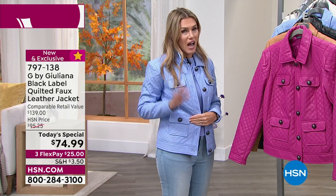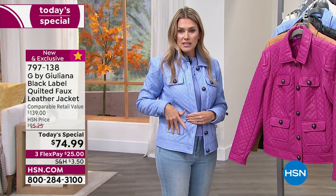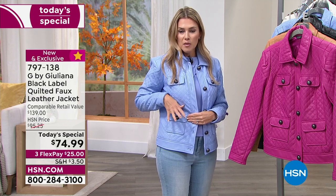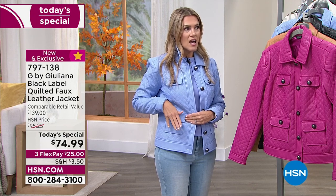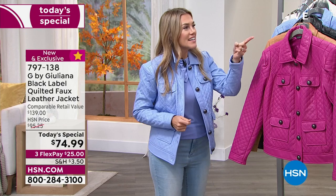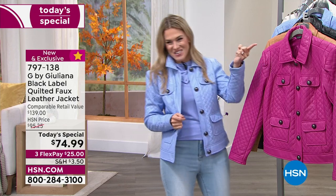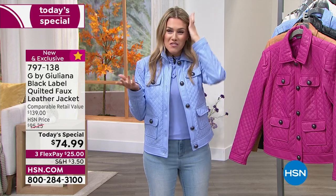So this is the blue violet. I'm obsessed. I love that these pockets are real. So maybe some gum, a little ID, maybe some keys. I was trying to figure out some snacks, maybe some M&Ms. Halloween snack size M&Ms, or the little Snickers. Don't judge me on my snacks. She wants to put M&Ms in this leather pocket over here. A girl needs some chocolate every once in a while.